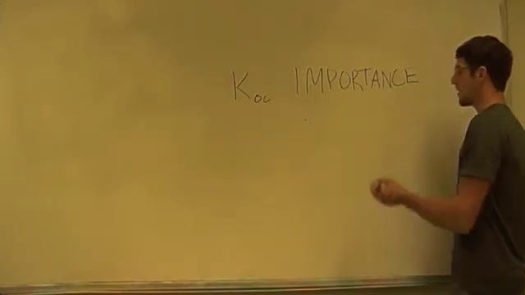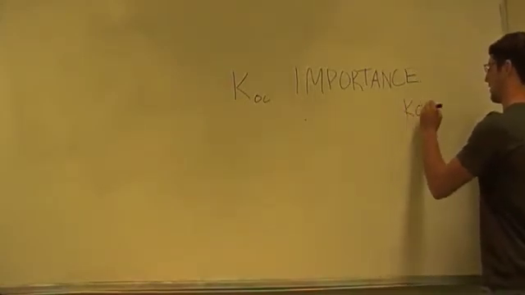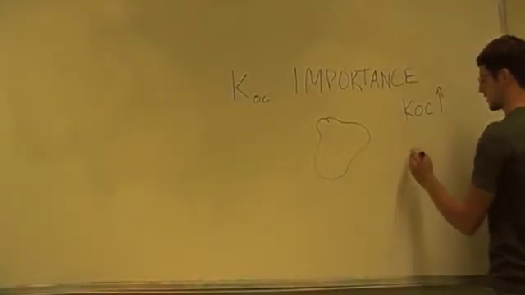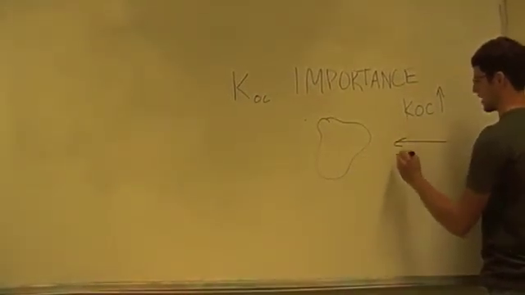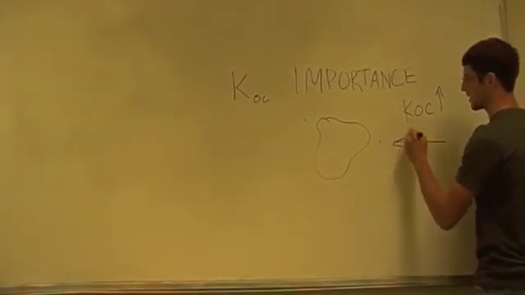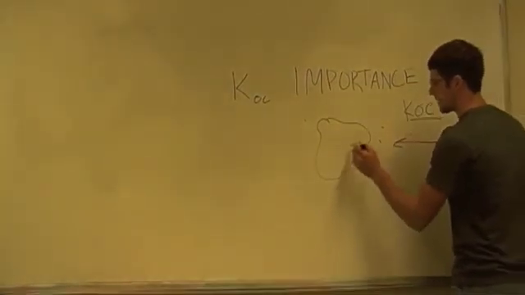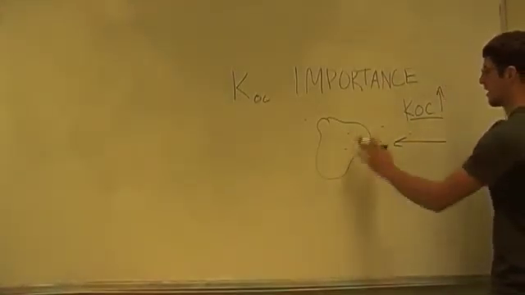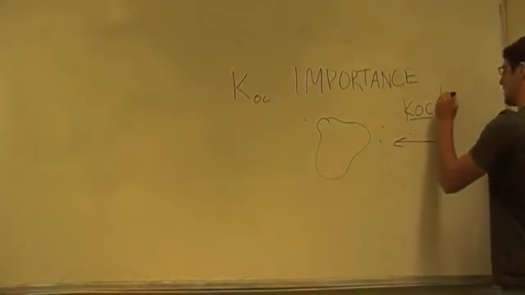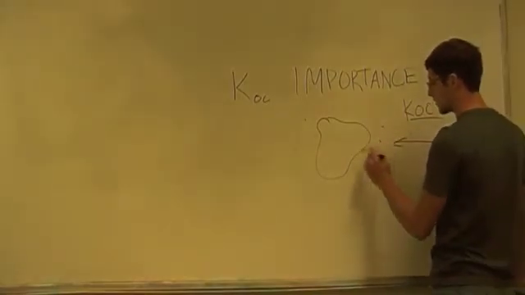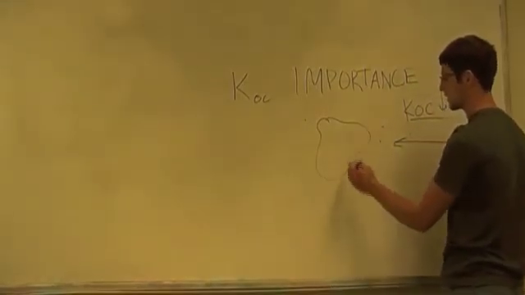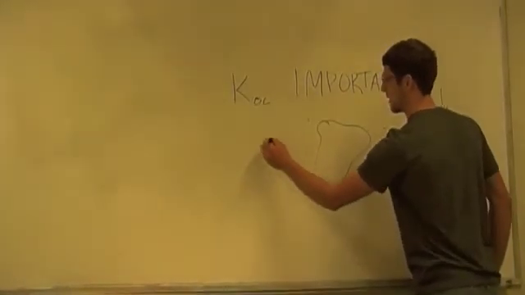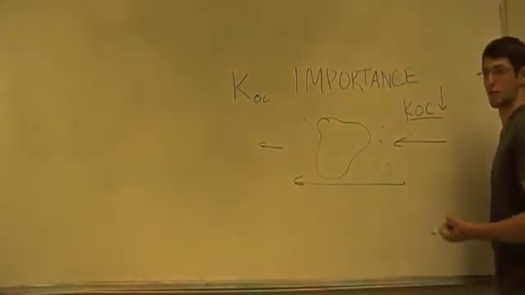So, a higher K sub OC value means that you have a soil particle with a rough surface and your groundwater passing by with the chemical in the water. When you have a high K sub OC, lots of that chemical will be adsorbed onto the surface of the soil particle. When you have a lower K sub OC, that means that you'll have fewer particles adsorbed onto the surface of your soil, and the groundwater will carry your chemical through into the next stage of your water table.